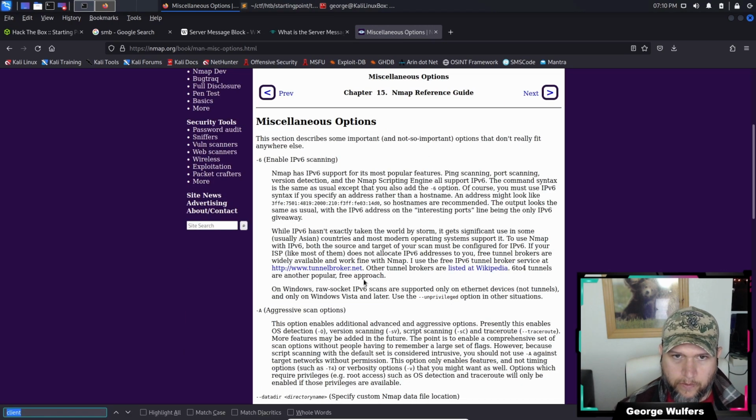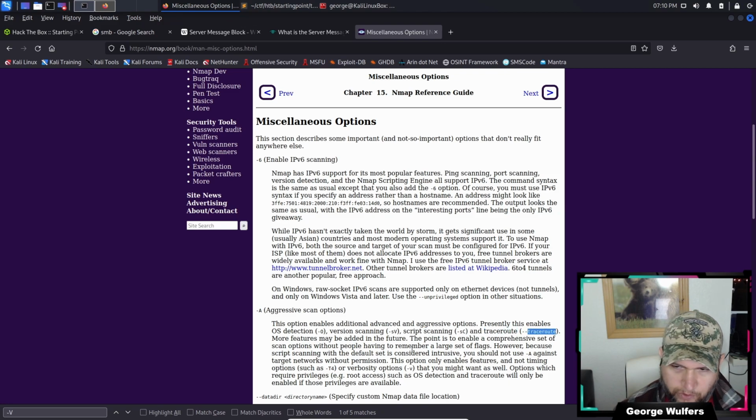Let's see, do we have -v? This is the tiny one, which says verbosity. Oh, there we go. -sV, version scanning. So it was version. So S is for scanning, I guess, and capital V is for the version. Script scanning is -sC.